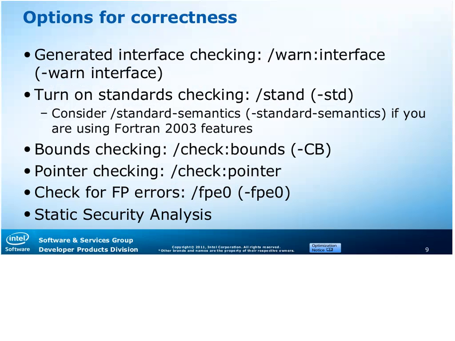However, having your program run fast is no good if the answer is wrong. So our products provide a lot of features that can help you find and correct errors in your application. One of the major features that we have for this is called generated interface checking.